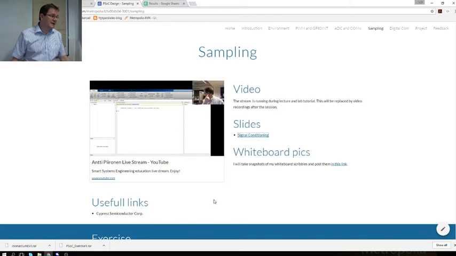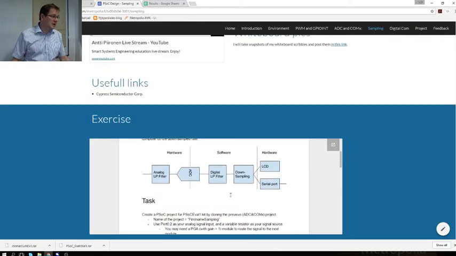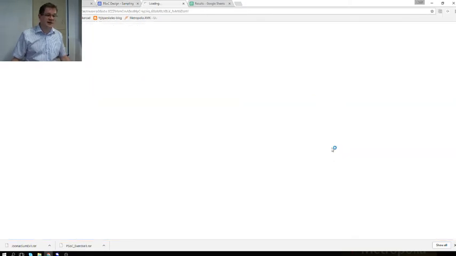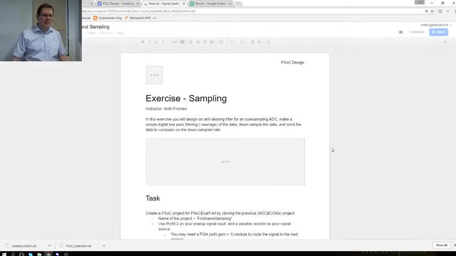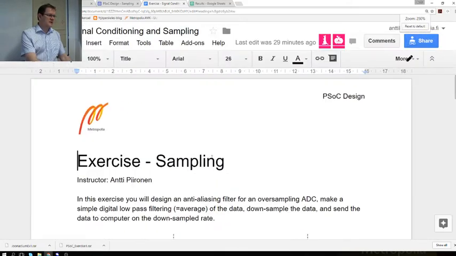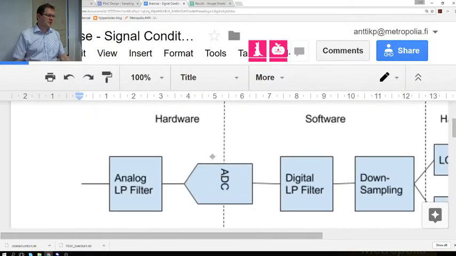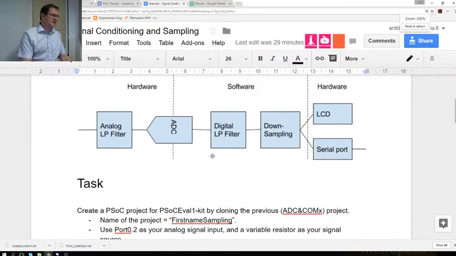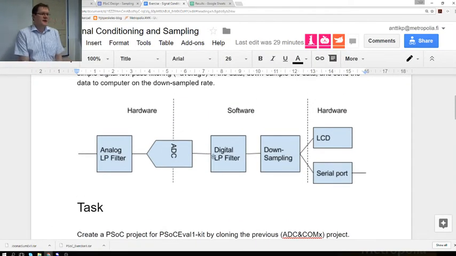Let's take a quick look at today's exercise to see what kind of things we need. That's what we need to do in today's exercise, and all of this inside one single PSoC circuit.